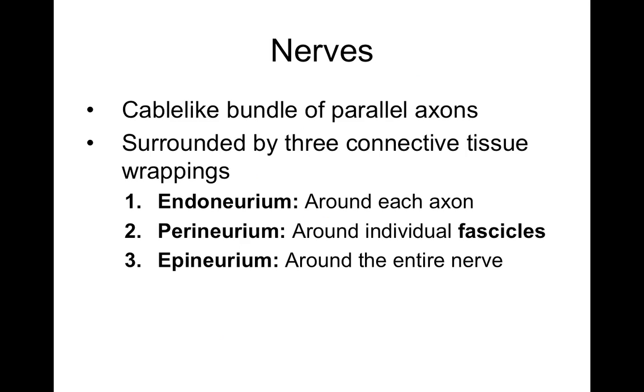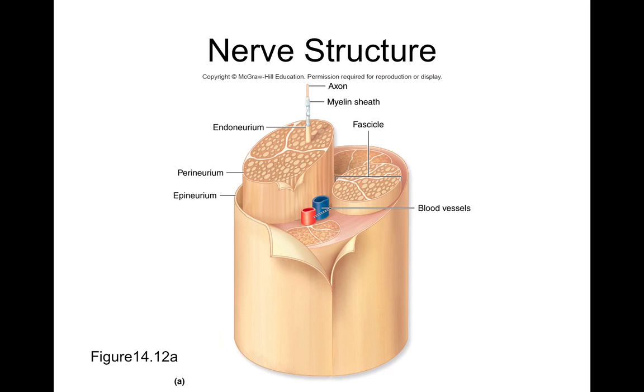So, yeah. For the endoneurium, it says it wraps even around the myelin sheath. You got it. Yeah, that's a great point. Endoneurium is not the same as myelin. It's actually around the myelin. And think of endoneurium as more of a loose areolar type of connective tissue. Yeah, great point.